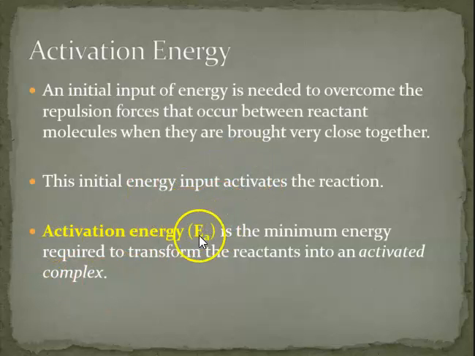All right, so the activation energy, this is E with a little subscript A. The actual textbook definition, what you need to know: it's the minimum energy required to transform the reactants into an activated complex. So what's an activated complex? We'll get to that in a couple slides here. But think of it as the minimum energy needed to get the reaction to go.